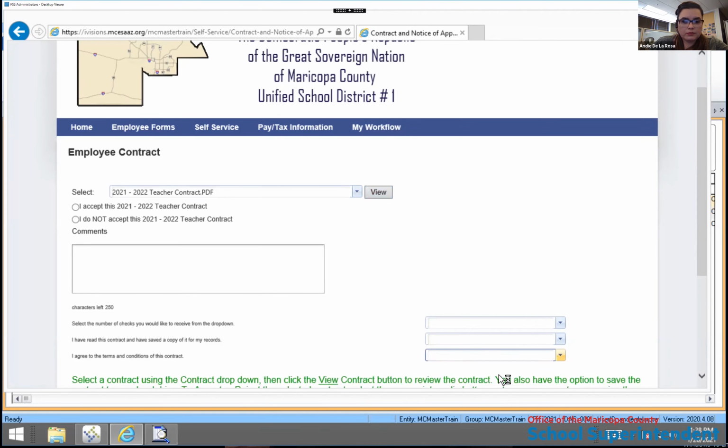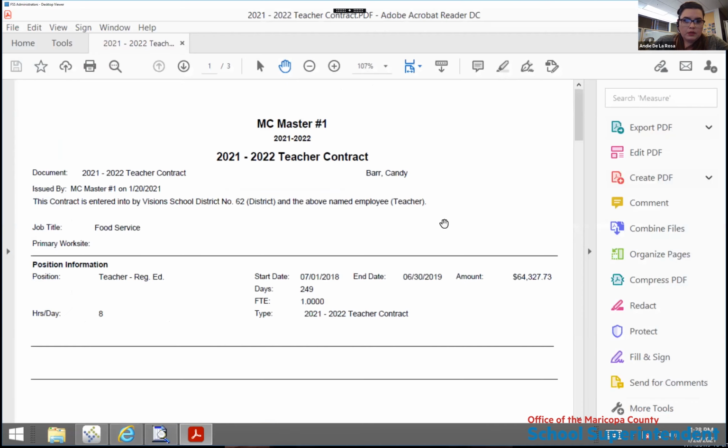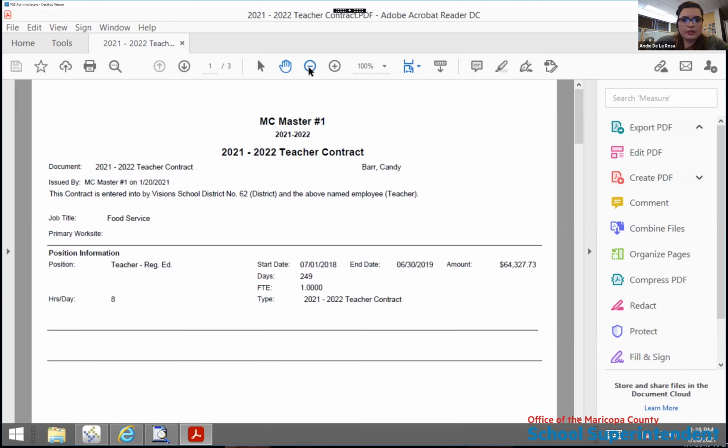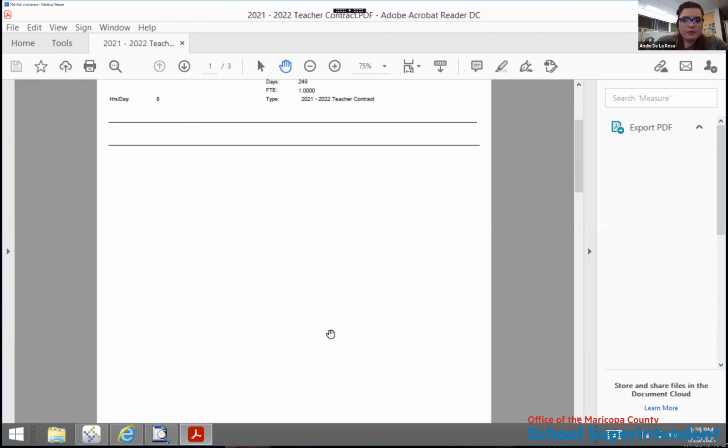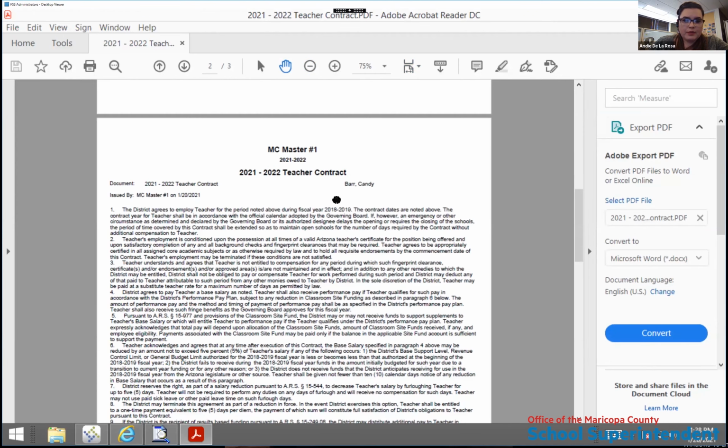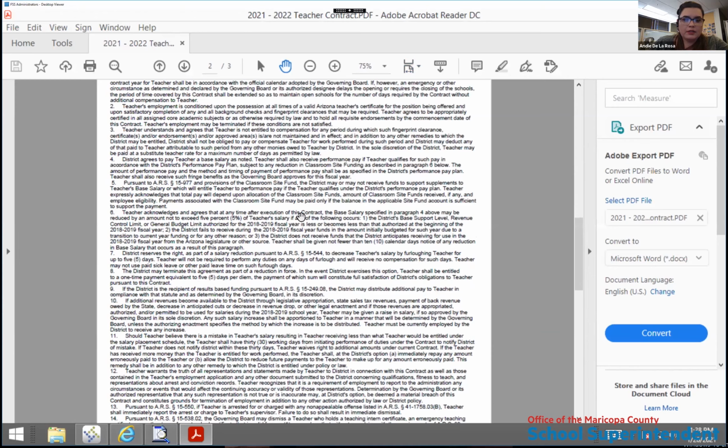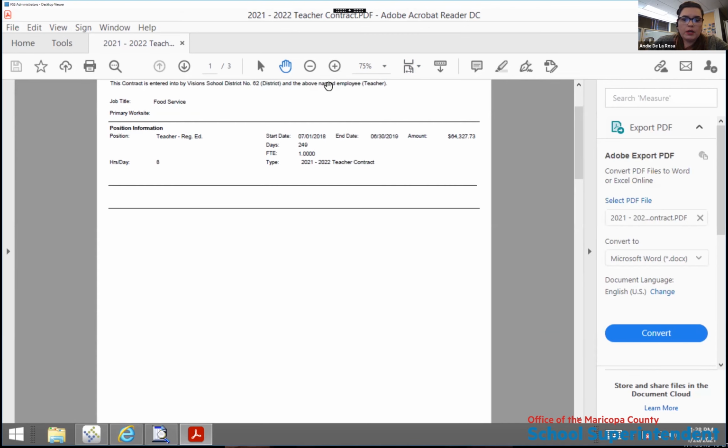Open. So here's the contract that's attached to Candy Bar. But, you know how I clicked on a print before and then a print after. So all this information here is what we selected in the print options in contract maintenance. This is what I wanted to print on the contract.